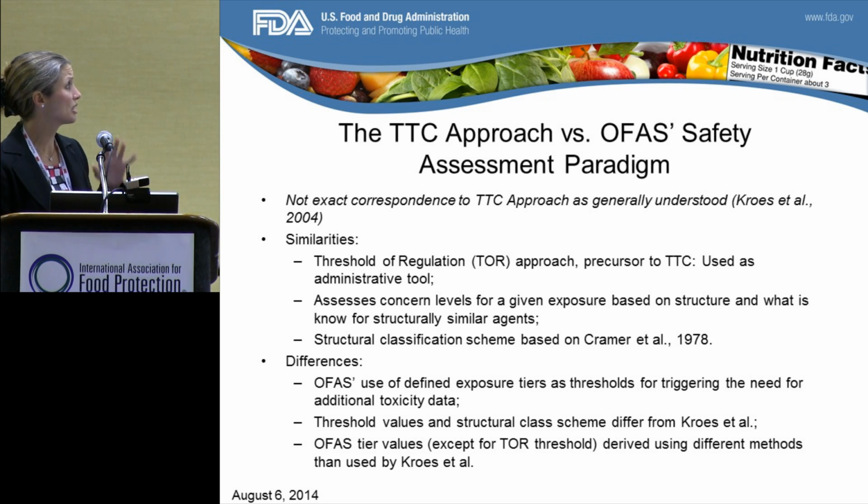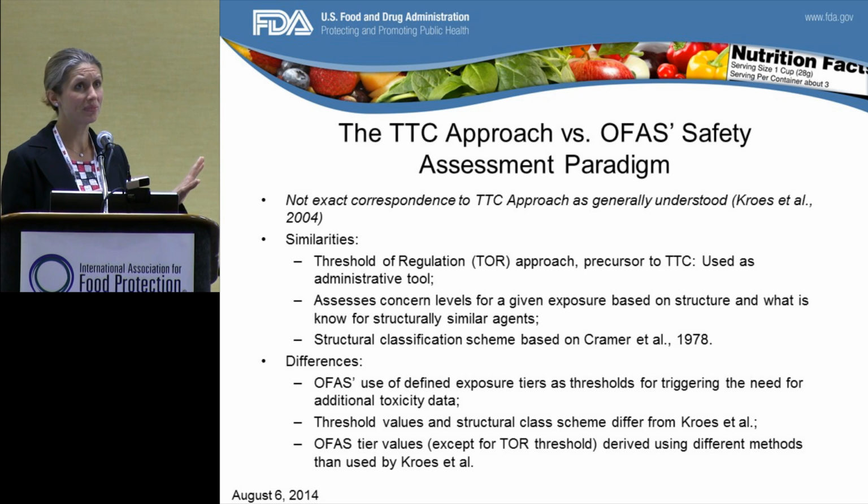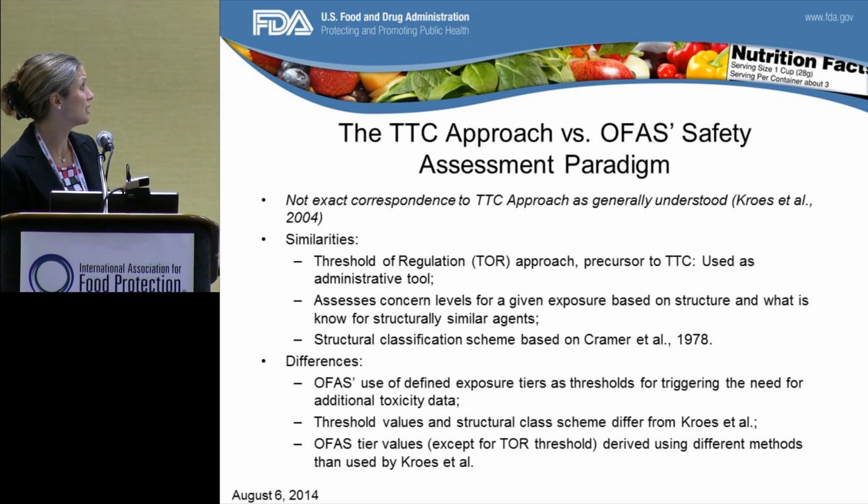As far as the similarities go, there is not an exact correspondence to the TTC approach as explicated by the Munro and Kroes working group. But there are similarities and differences. So similarities: the science-based TOR approach is used as a risk management tool. We assess concern levels for given exposure based on structure and the available toxicity data. That's very similar. And we use a structural classification scheme that's based on Cramer et al., the 1978 paper.